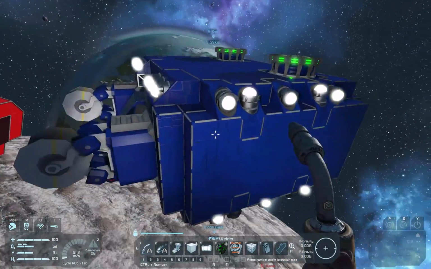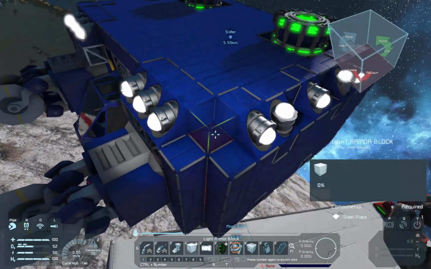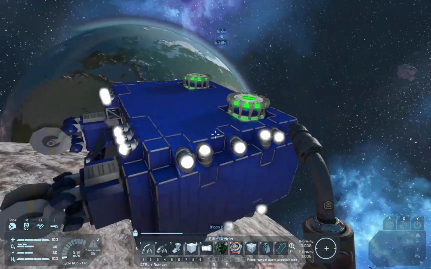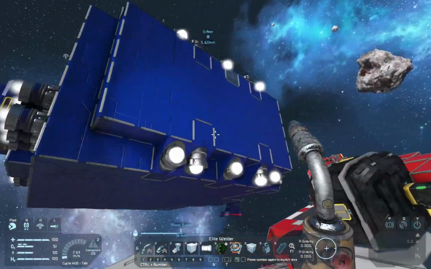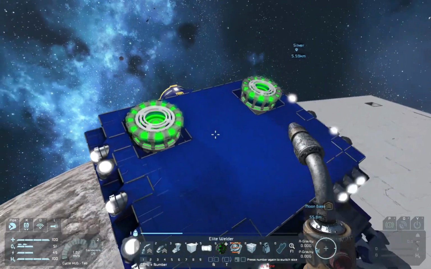I do have some miscellaneous blocks to throw in here. Corner blocks, and that's pretty tedious because you've got to get the rotations right. You've got to match it up with all of your different thrusters and all that kind of stuff. But for the most part, that is the ship.